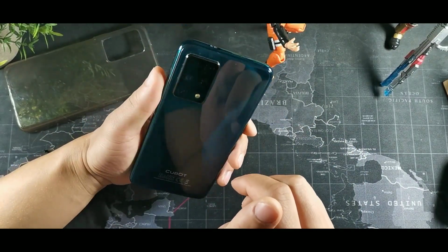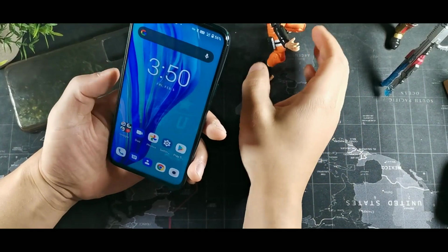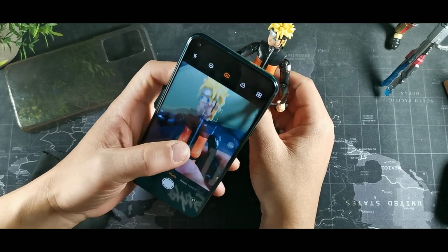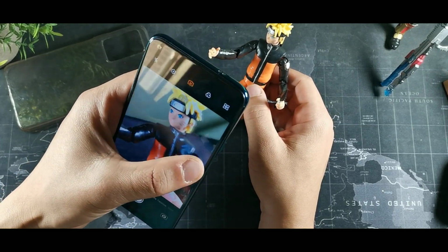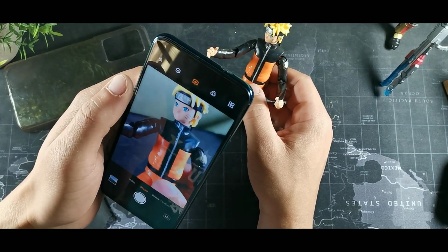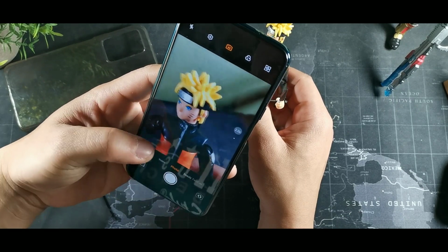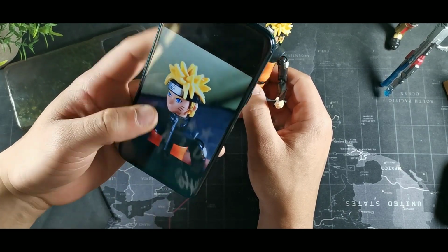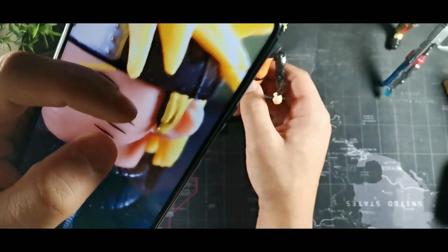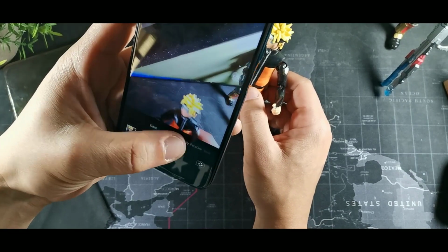So I'm gonna jump into the fifth reason, well, another reason, and that's gonna be the cameras, guys. Now these cameras are really good for the price. If you look at some of the features that are inside of here, it's gonna be really good quality, not only for the camera, but you get the 2 times when you hit that button right there. And it has AI cameras on here. So just the quality alone, it's on that 48 megapixel camera, is gonna look really nice. You can see right here. So I just took a picture. That's gonna come out really detailed. Look at this. Look at that. So, I mean, that's a beautiful image right there. I don't know if you guys can see that, but this camera does take beautiful images.